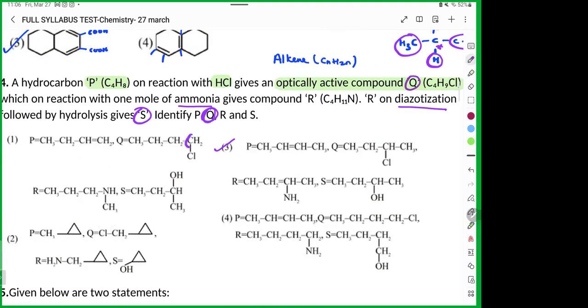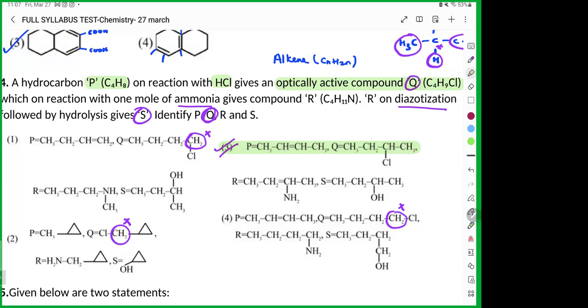In this case, this carbon is not chiral because 2 hydrogens are present. Here, if you see, this carbon has 2 hydrogens, not chiral. Done. Tell me, was this really difficult? You have to look at one option, Q, and look for the chiral compound. A chiral compound is a compound that has a carbon, and this carbon has all 4 groups different. Only in this case it is possible.